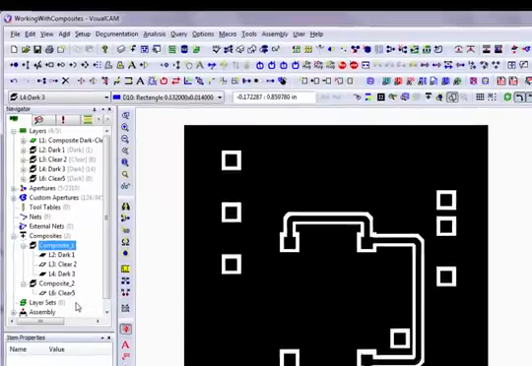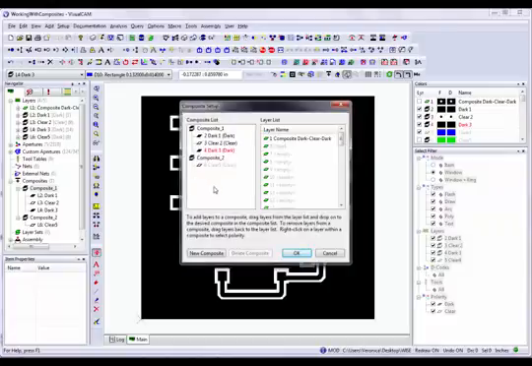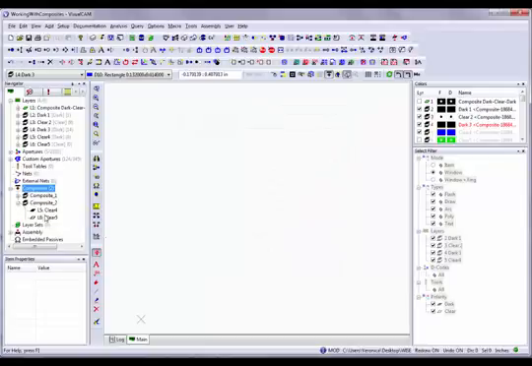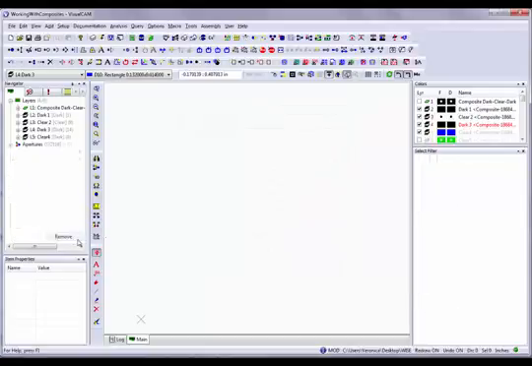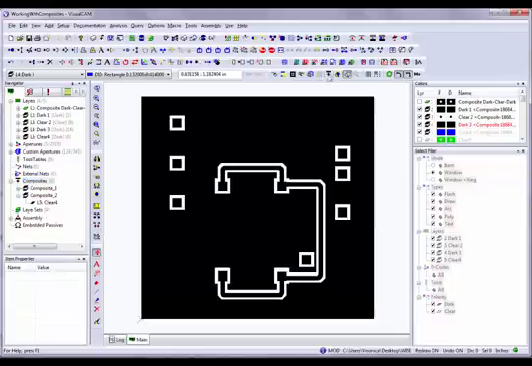To remove a layer from a composite, go back to the Composite Setup dialog by using the Setup Composites menu command or the Setup Composites toolbar button. In the dialog box, drag the layer out of the composite back to the layer list. Or, in the navigator, right-click on the desired layer and select the Remove command. This does not delete the actual layer in the database, it just removes the layer from the composite.